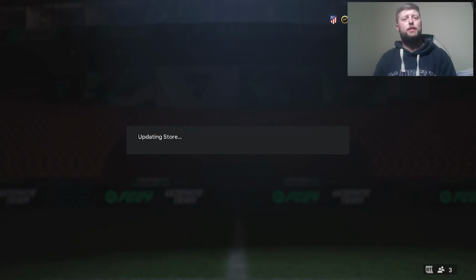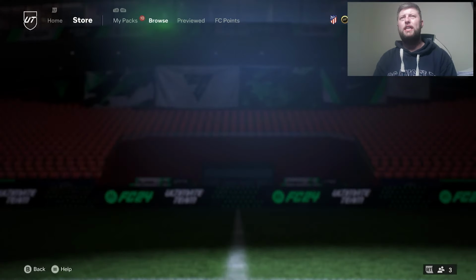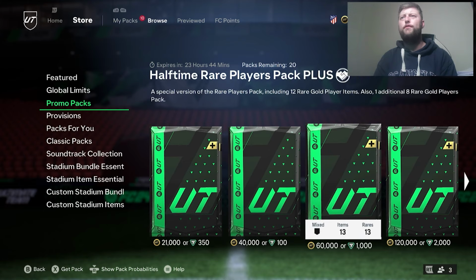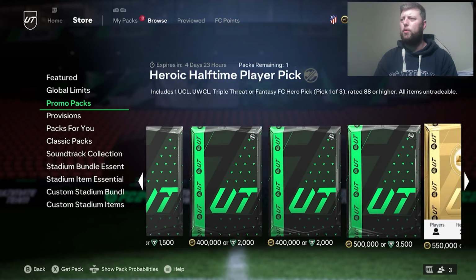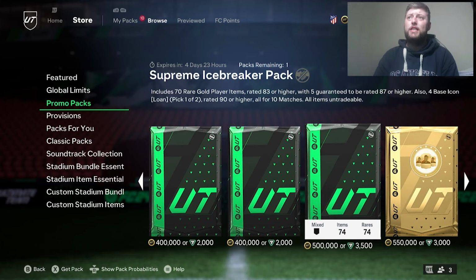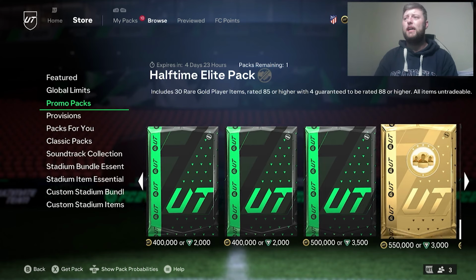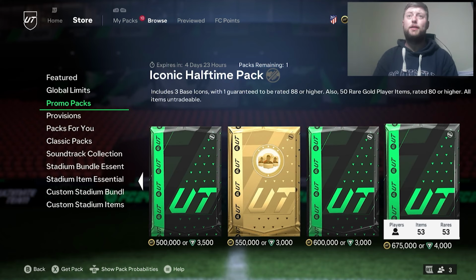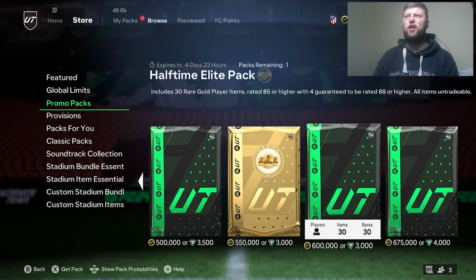So if you look at obviously some of the ones we've got, I think the only one I've opened up recently is the 3585s, I think it is. But even if you look at a few of them, like you look at the big ones, so I think you've got 5583s, you've got 7083s with 5 guaranteed 87s. Always a good shout if you are looking to do them. And to be honest, sometimes even the coins can be worth it as well. We get 3 base icons, I'd leave that.